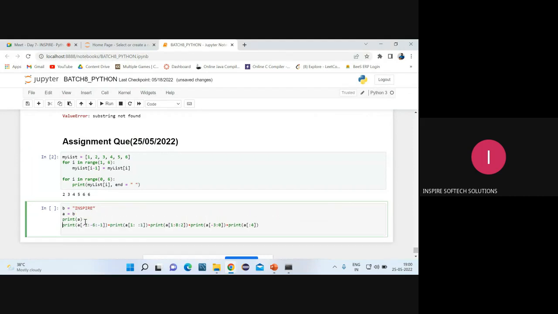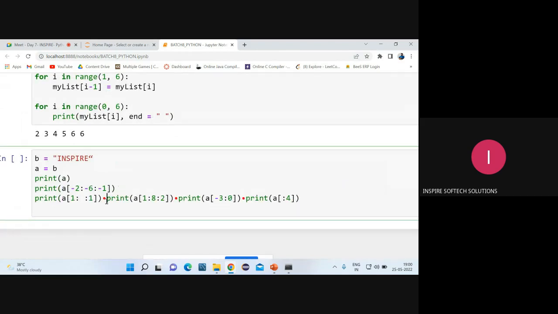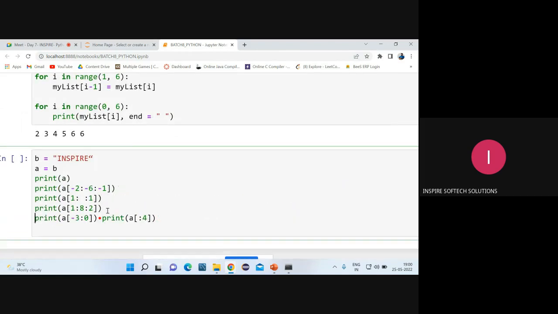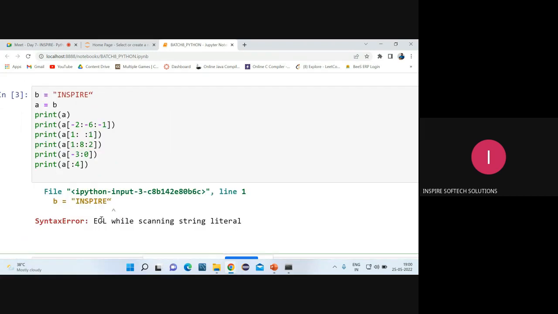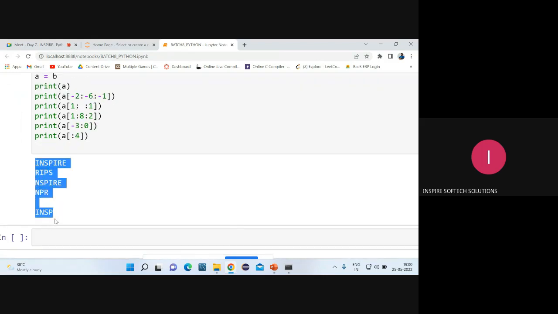Just I'll align it. And see here, it's going to be empty here. Okay, so it's not printing the square bracket for a reason.